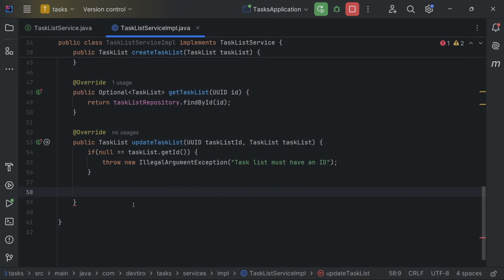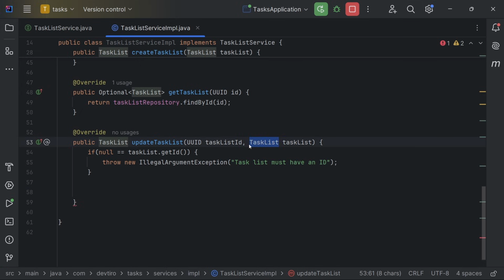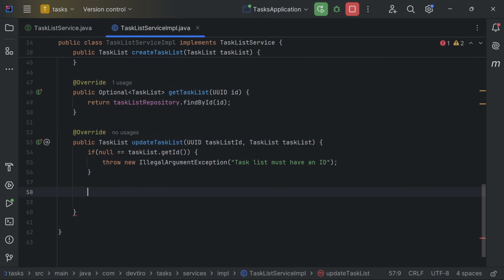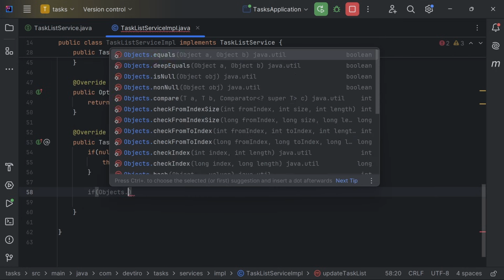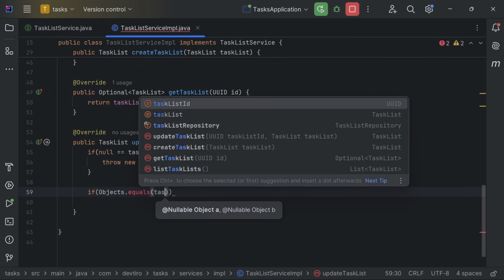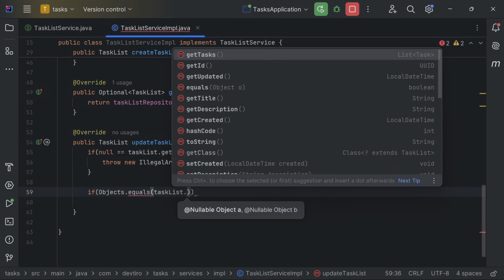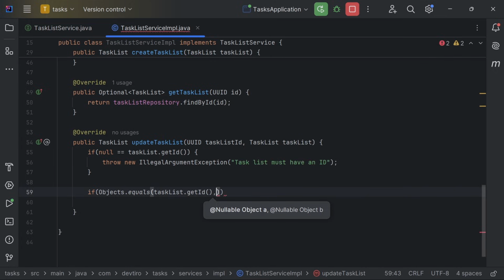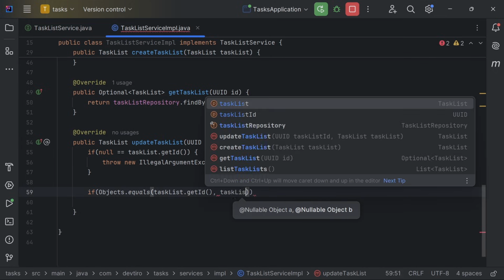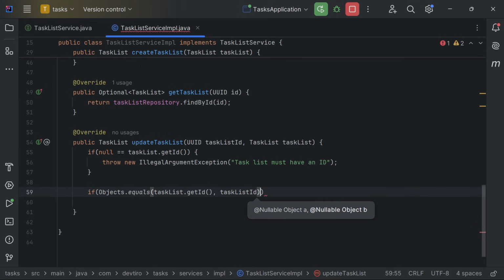And we'll say task list must have an ID. So now I'm going to check that task list ID matches the task list ID passed in here. Because if it doesn't, it might mean the caller's trying to do something they're not supposed to. So let's do that check now. We'll say if, and then we'll say Objects.equals, and then we'll say task list.getId, and as our second argument, we'll say task list ID.